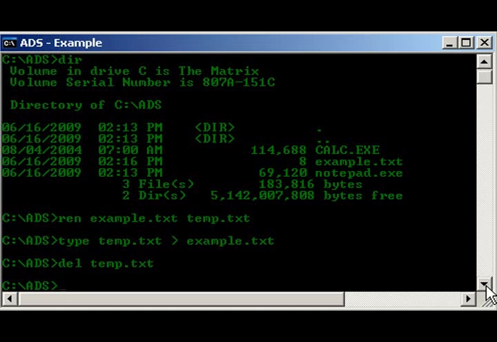Another thing that you can do, the reason I have the executables in here, is you can actually do this with exes as well. We're going to use type again, like we just did. Type calc.exe, redirect it into C:\ADS\notepad.exe:calc.exe.